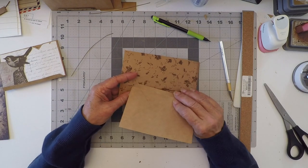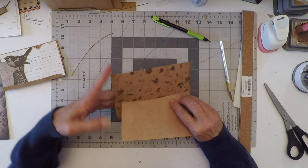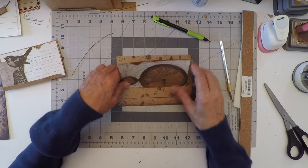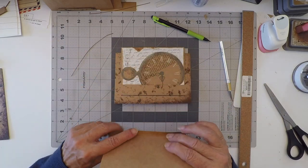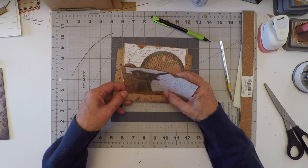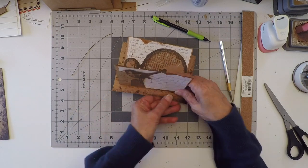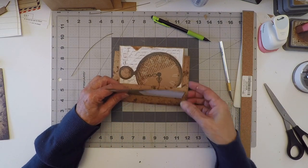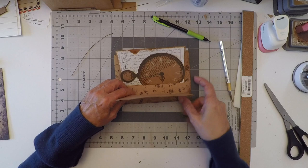Then you put your two envelopes in there. This is 1 and this is 2. Now, once your envelopes are decorated and all nice, you see what I'm saying? That's why it's better to decorate them and everything before you do that, because sometimes it gets really stupid.